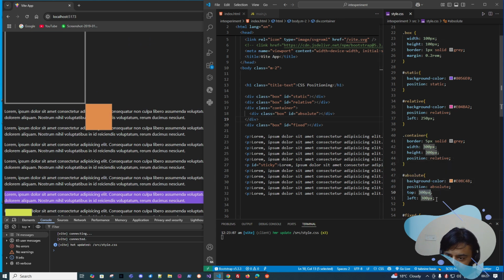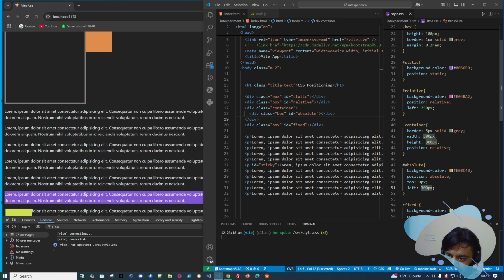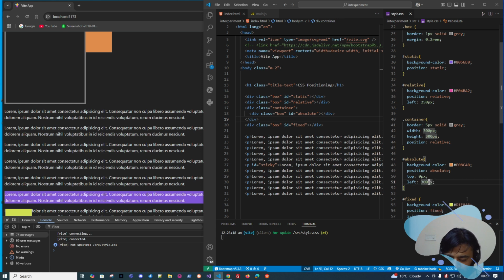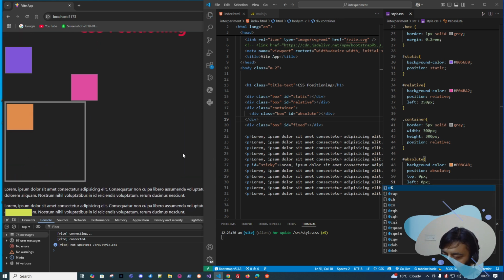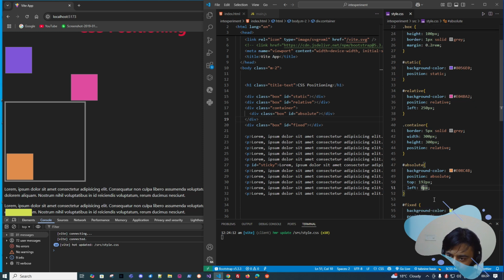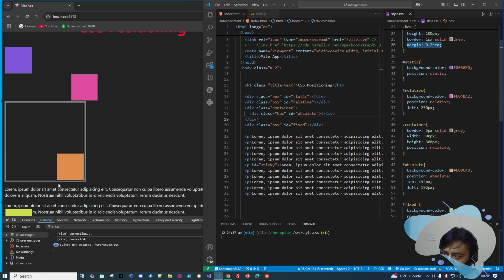Position relative, or if we change the position to 0 and change left, so it's inside the container. Okay, so we can play with that. I added a margin, so that's why it's not maintaining the space.